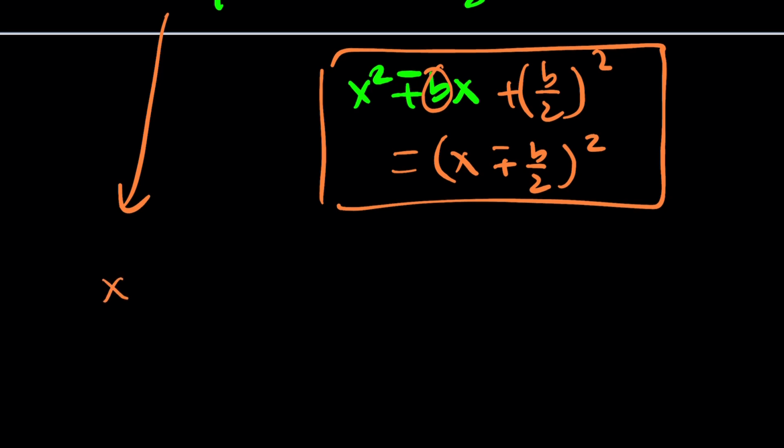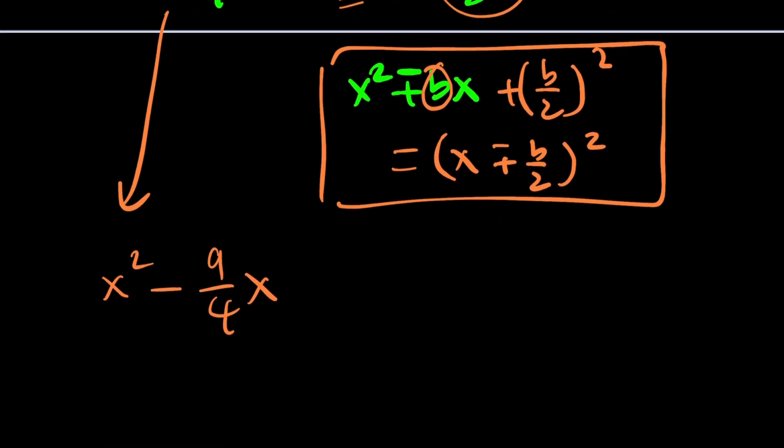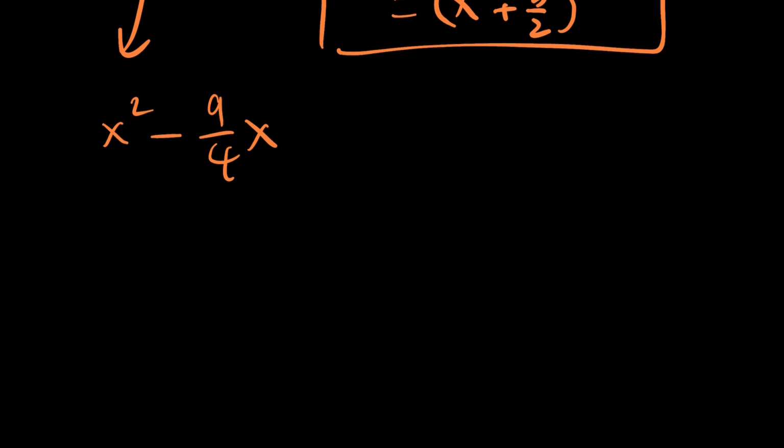Okay. So what we need to do next is look at the coefficient of x, right? And notice that I put the negative 9/8 on the right-hand side. Why did I do that? By subtraction, right? I kept it here, but I put the constant here because I'm about to add something to both sides, so I want the constant here. You could do that later too, but I just like putting it on the right-hand side right away.